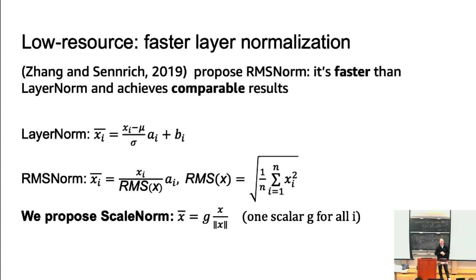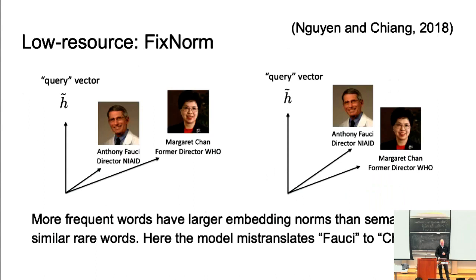The diagram that you have. Yes, it sounded like the problem was that the norms are different. Yes, correct. Even in this case, h is closer to this vector, but this vector wins in the scalar product. So you're saying that the cosine similarity would not solve this problem? If you normalize the norms, you get into this situation. So the frequency of the word doesn't count anymore, and you can see that in this case the winner between these two will be Fauci, because it's closer to h. So h is closer to Fauci, which is the right result that you want. The correct translation is Fauci in this example, because h here is closer to this vector in terms of cosine similarity.